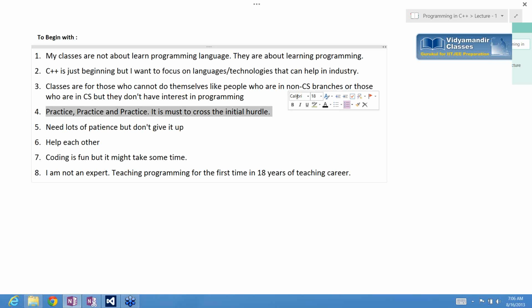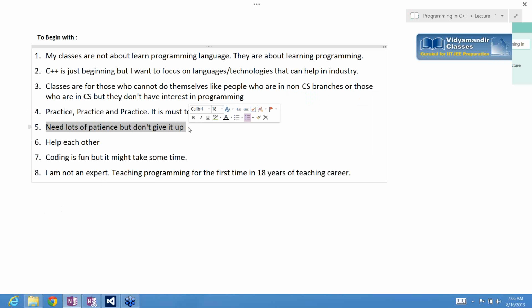So the fifth point is very important: you need to show a lot of patience in the beginning, because even when you have to write a simple program, it takes time, it takes energy to do it right. For example, you're compiling and running your program and it's not running, so you are stuck, and the mistake might be so simple, but you're not able to figure it out because you have no experience. So you need help from others also.